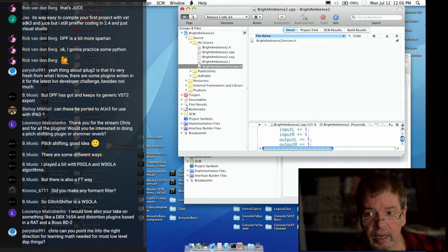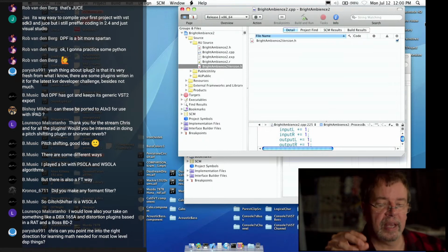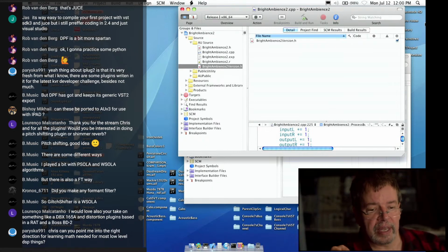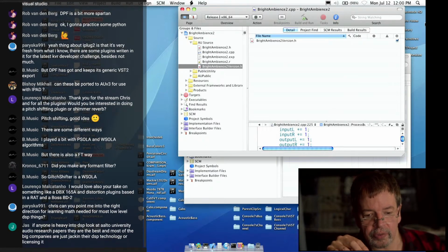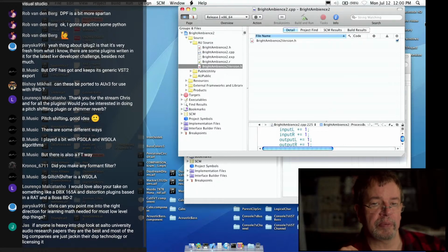We'll see. A shimmer reverb, what that is essentially, you have your reverb, and then for your classic shimmer, what you've got is a frequency doubler. So you have a more artificial sound, but it's an octave up.